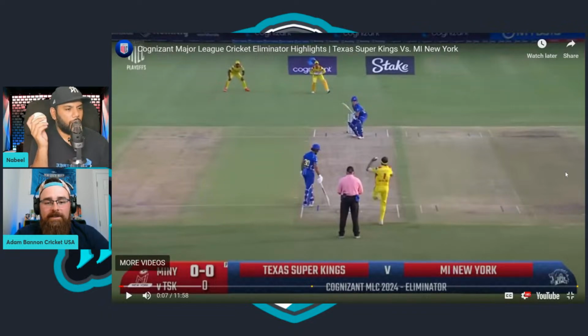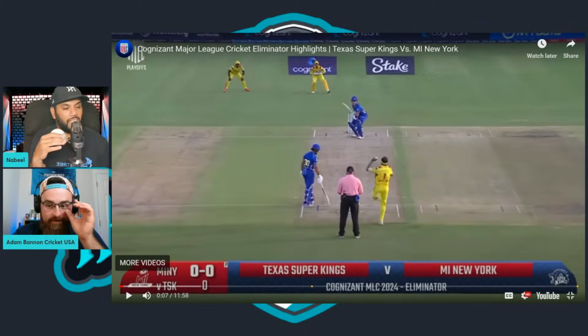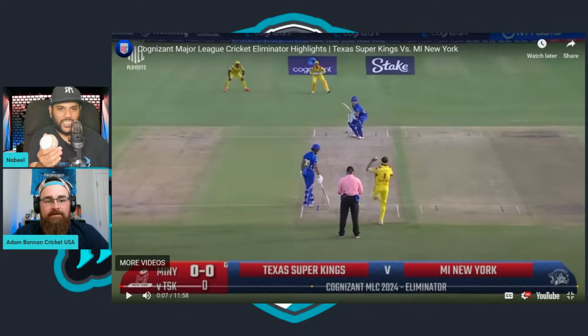Absolutely. As you guys can see, Texas Super Kings, MI New York. So this is Major League Cricket, MLC. If you guys haven't started following them, make sure to check out Major League Cricket and all the teams. Mumbai Indians New York is the closest team to us here since we are in the Northeast region. There's Washington Freedoms, Seattle Orcas, San Francisco Unicorns, LA Knight Riders, and I think one more team, Texas Super Kings. So these are the major league teams that we want to make sure you guys are following.